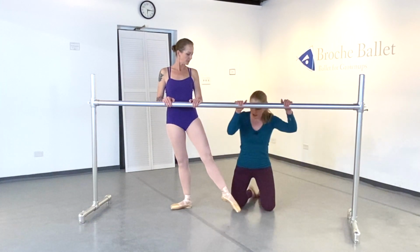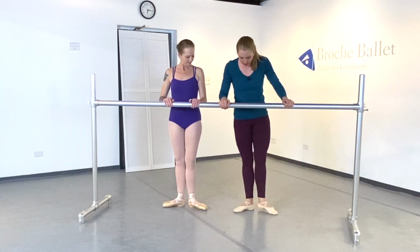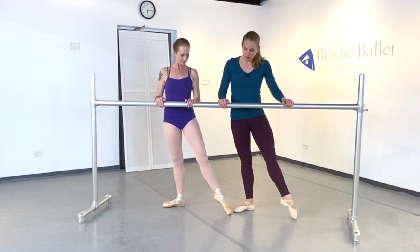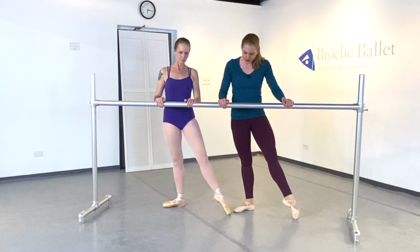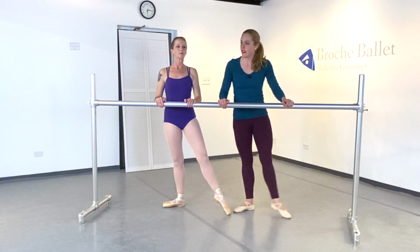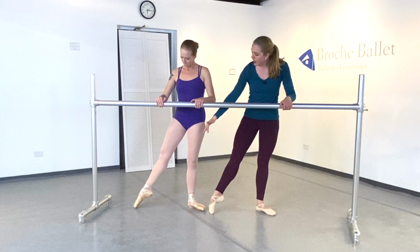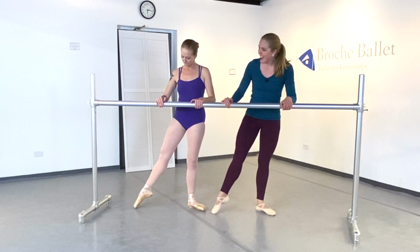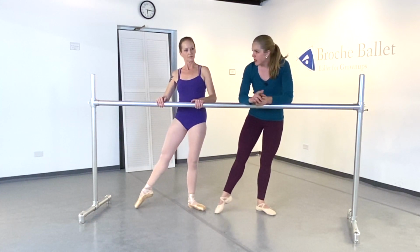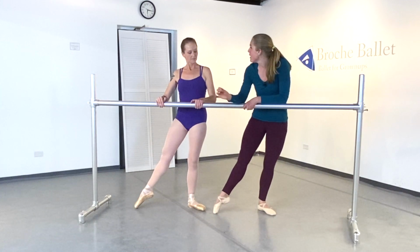So we're going to do just a little tendu side with those toes. We're going to go through the demi point, then we're going to do the toes, then back to the demi, and then toes, and then demi, and toes. We're going to do a bunch of those, and then we're going to close. Then look at the other side. Tendu side. Really feel those toes on the bottom of the box. Point, and then find the half toe. Really manipulate that box. Something Kim is doing that's very common, but I want you to actually use more muscles than weight.